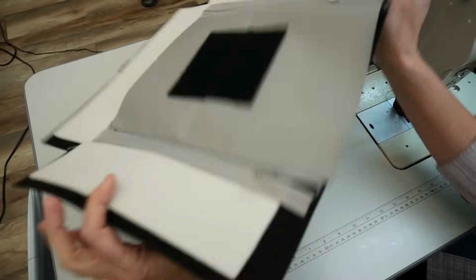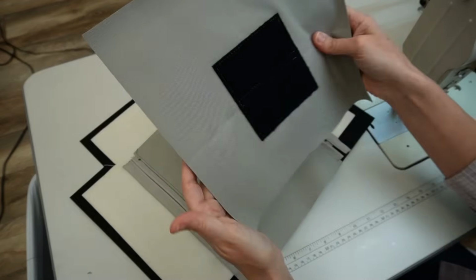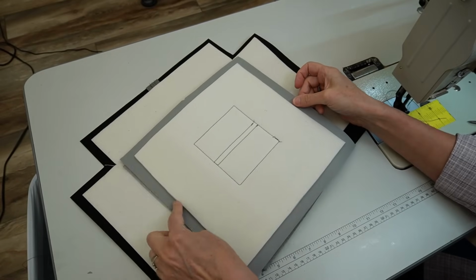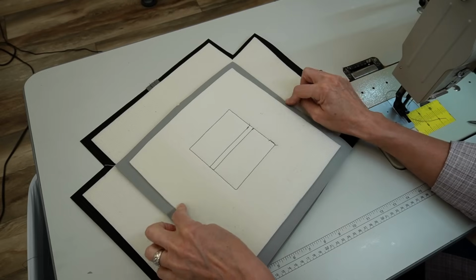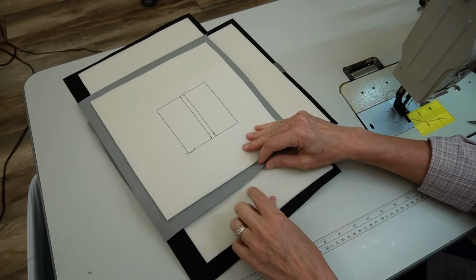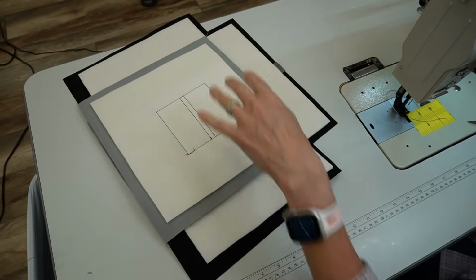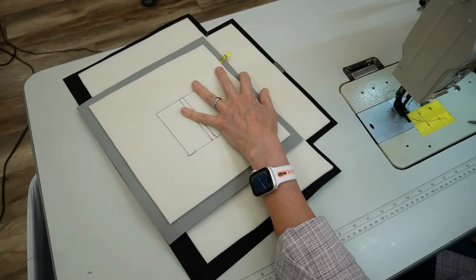Okay. From here, you're going to take the other pocket piece. You're going to line it up on top of the zippers, and it doesn't have to match exactly to the zipper, okay? If it's hanging over the zipper a little bit, it is not a problem. I'm going to clip the bottom of this pocket to hold it in place in the top.